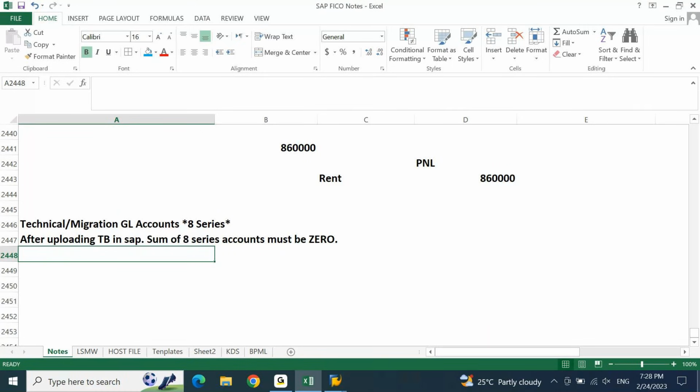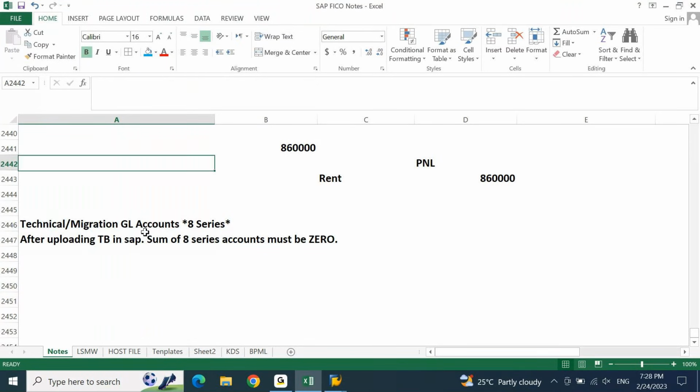Either there is a duplicate entry posted, something like that had happened. You have to do a reconciliation. Ensure that the sum of 8 series accounts, if you are using one account, should become 0. If you are using 4, 5, 8 series accounts, the sum of 4, 5, 8 series accounts must be 0.